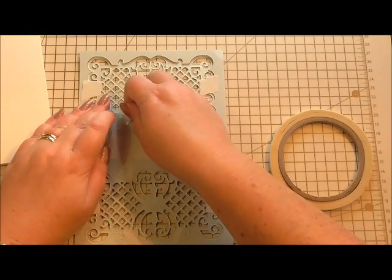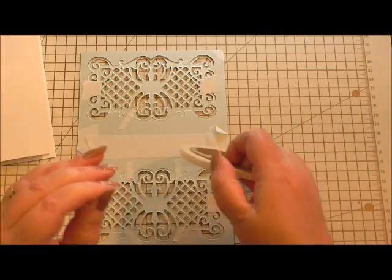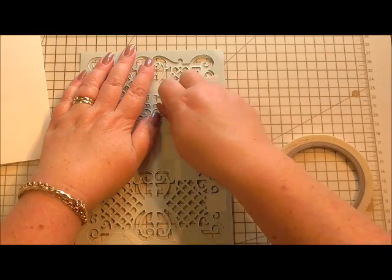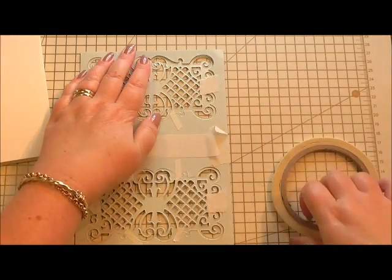Now I've got a Big Shot and these die cut so easily and they're so nice to use. I wouldn't have thought you'd have a problem using these at all.